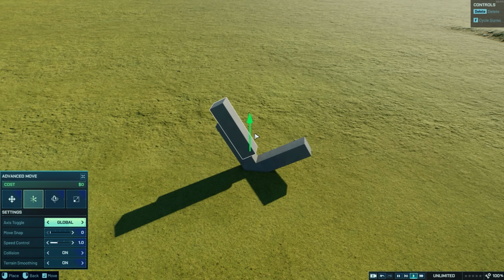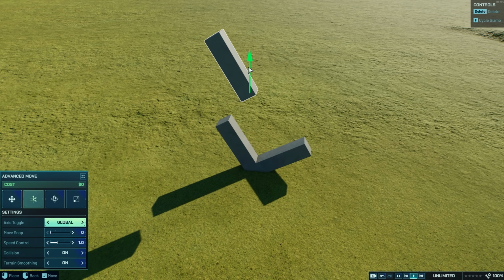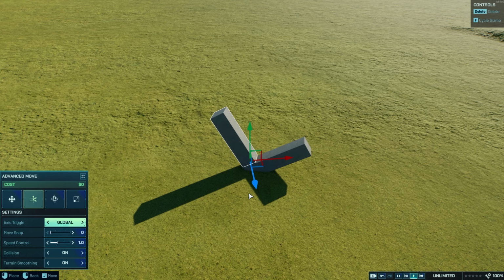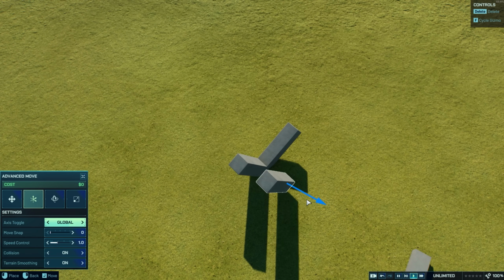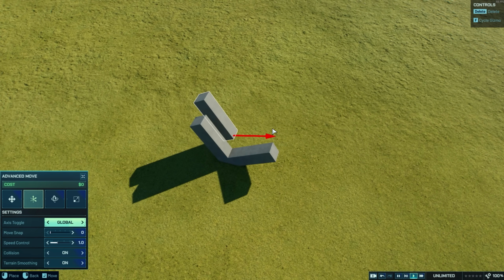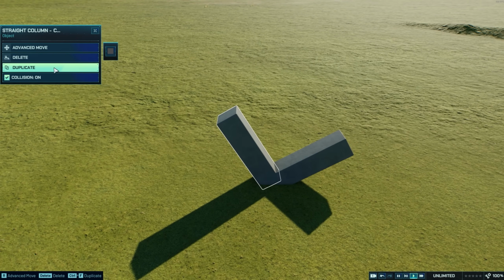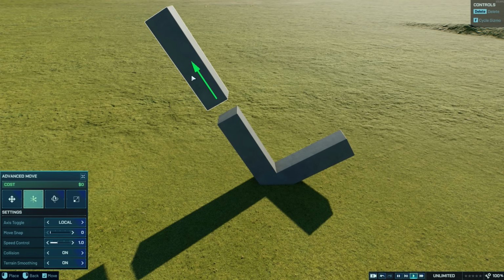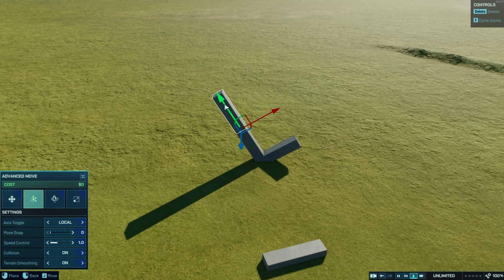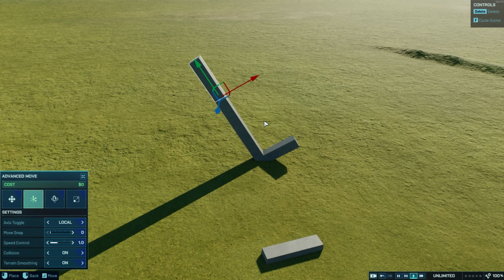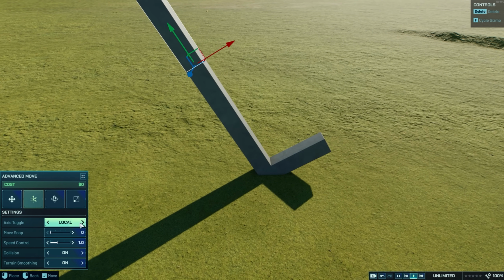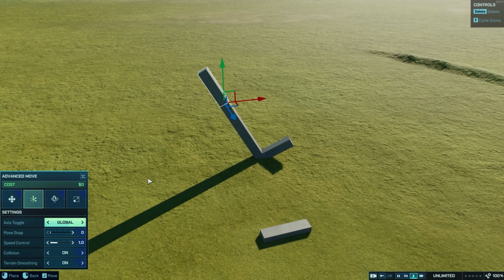Now I'm moving it on the global axis. So just straight up and down and in this orientation, right? So that's really handy. If I want to create a nice long line of these, I want to do it with the local setting. This one you'll use most of the time, but sometimes you want to switch to global.